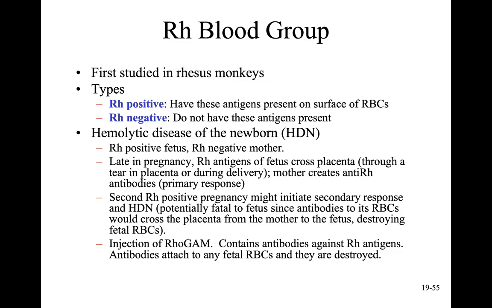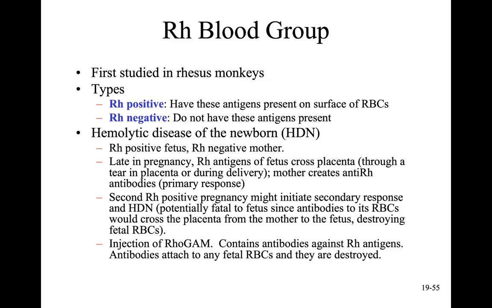Those antibodies to Rh attach to the Rh positive blood in the baby, start forming clots in the baby's bloodstream, and eventually cause the baby to die in utero. Before the 1940s, we would see lots of parents with the first baby completely healthy. Every subsequent baby would die in utero, and they would miscarry one after the other every time. And we couldn't figure out why.